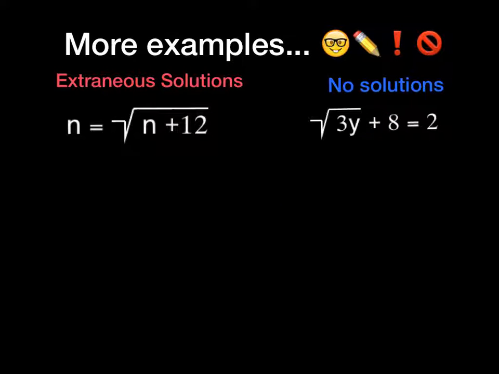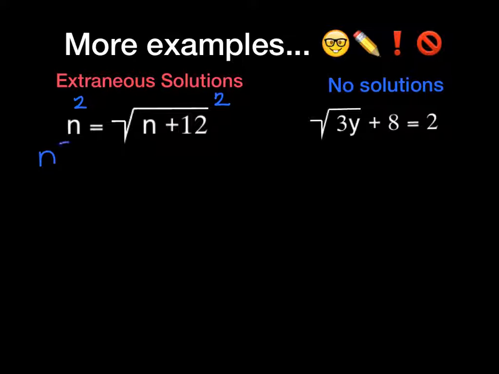2 more examples. 1, when you go through the process of solving equations, sometimes because we square something, it gives you the illusion, I guess if you want to call it that, that there's like a positive and a negative answer, but really when you plug it in, it doesn't work. And you'll see what I'm talking about after you do a few of these. So on this first one, under extraneous solutions, I need to get my n isolated by itself. So the first thing I need to do is undo this square root. So I'm going to square both sides.